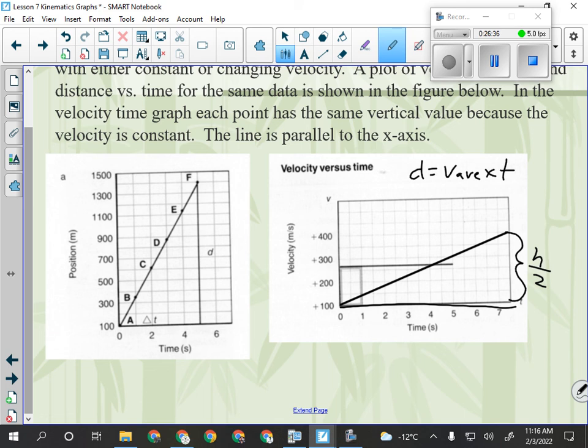The problem is people memorize it and then they apply it to the wrong graph. In this case, it works because of what we're doing. We're looking at time and velocity, and we're multiplying them together. We don't want you to necessarily memorize the area under the line anymore. We want you to be able to analyze and get to that. There's how we analyze. Does that make a little bit of sense?